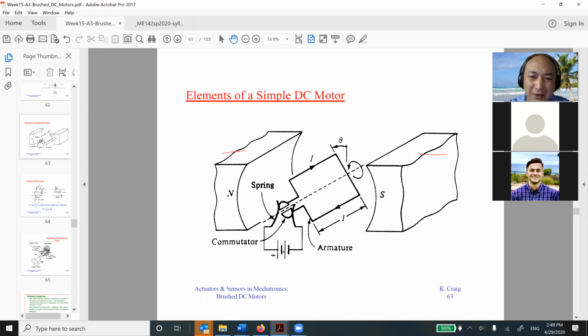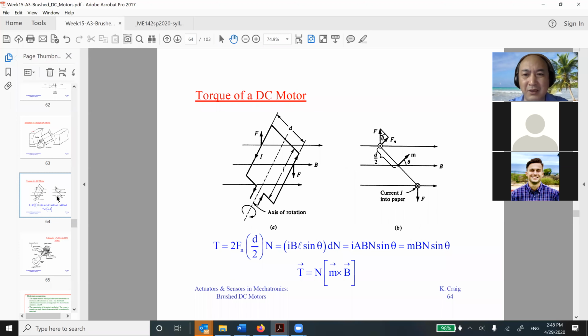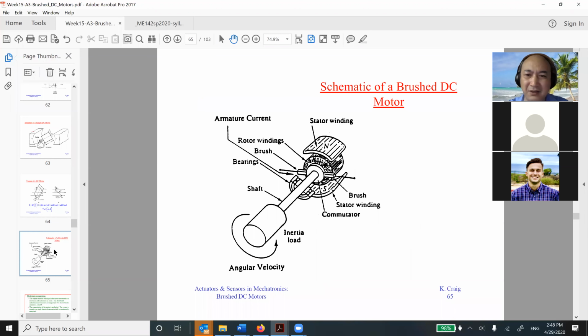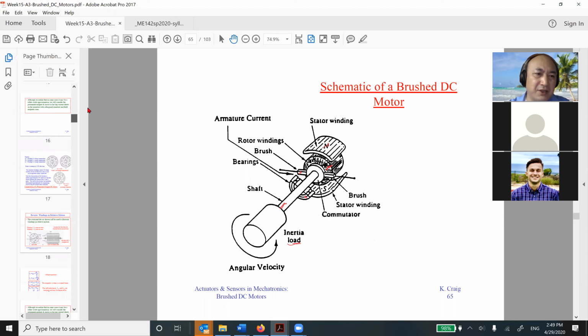So you apply this one, and you have a commutator in here, okay? When this guy turns, theta is the angle he turns. And you have a different way of cutting the magnetic field, right? So this is also showing this direction. And this is the load coupled with the shaft. Inside is all the rotor, and outside is the stator, okay? This guy is called the brush. And of course you have ball bearings here. This is for a permanent magnet; I see some similarity here.